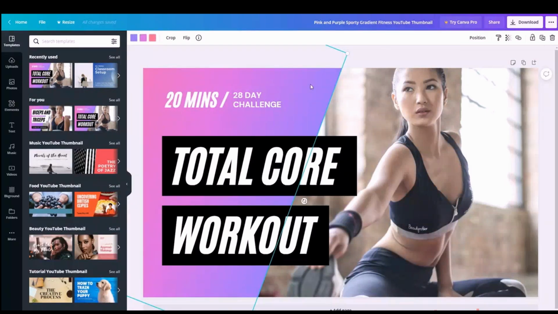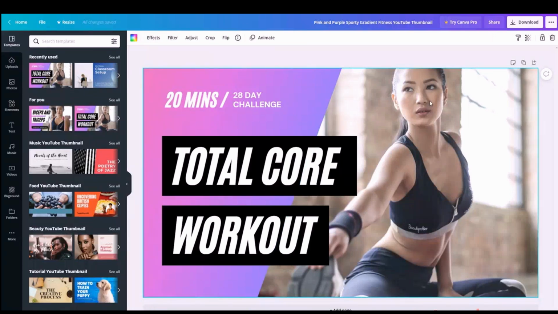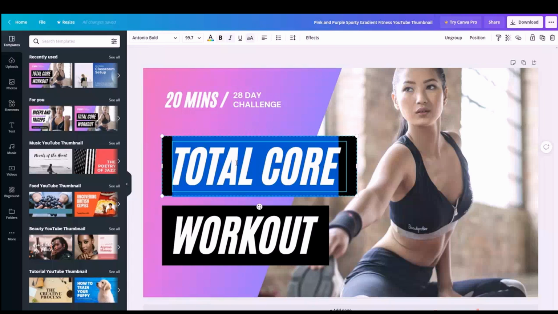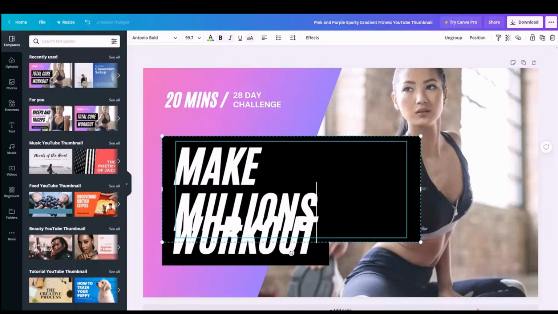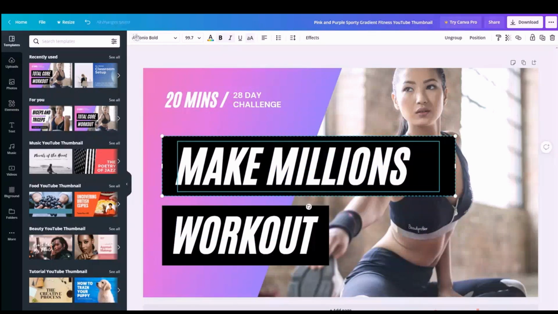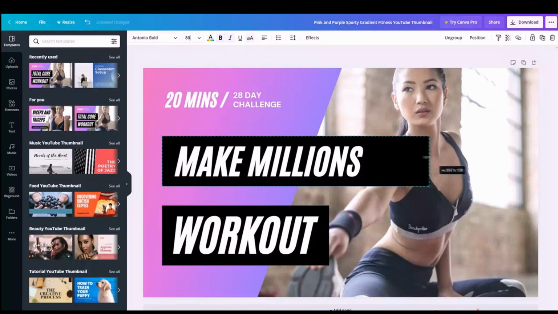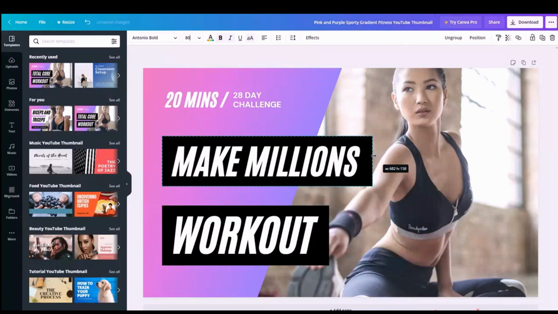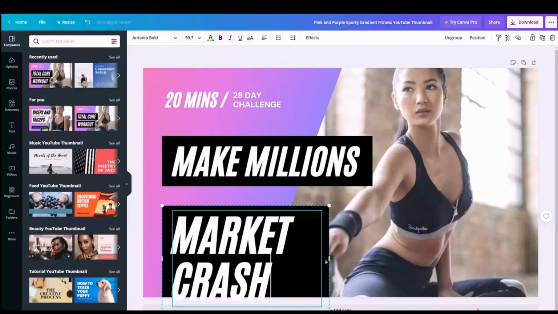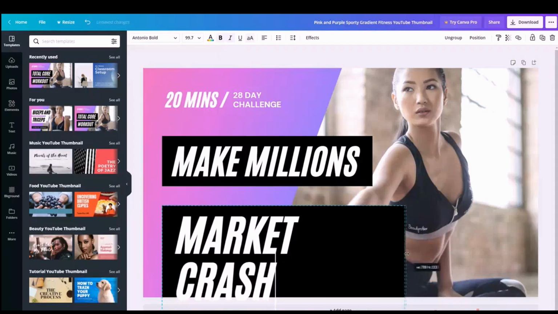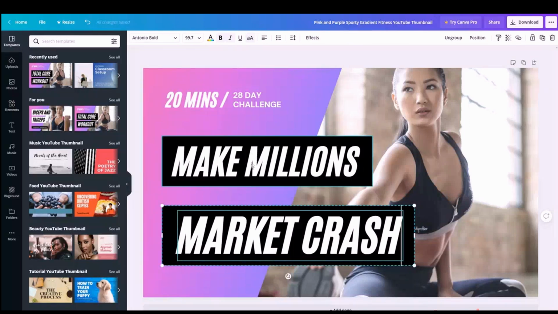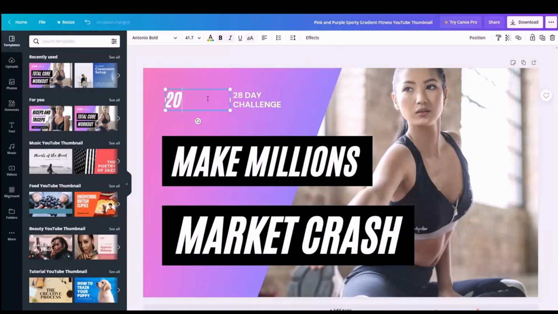I can customize the background colors. I can change this image, which I of course will. But let's first start with this actual text. In the thumbnail, I should say something along the lines of make millions, and I'm gonna make this a little bit smaller. So I'm gonna change the font to probably 80 or maybe even less than that. I'm gonna drag this to somewhere around here, so make millions, and I'm gonna type in market crash because I just want to use the key points to put into my thumbnail. So something like make millions market crash. I can use the 2021 edition. I'm gonna move this to somewhere around here, and that should look really nice.